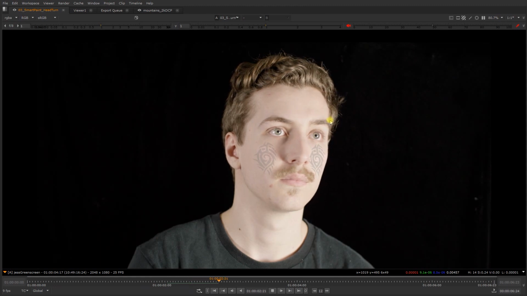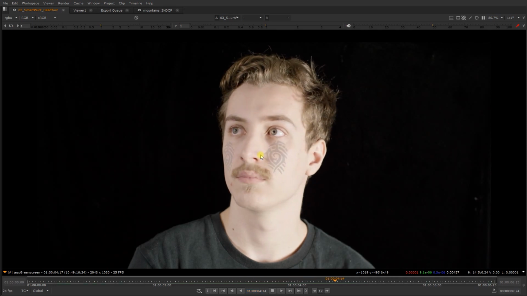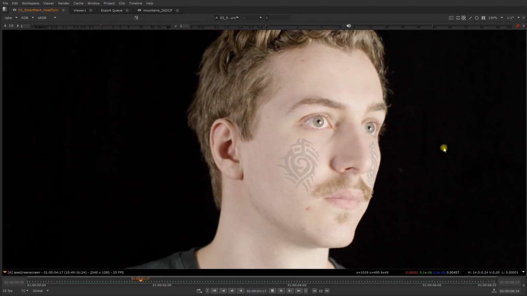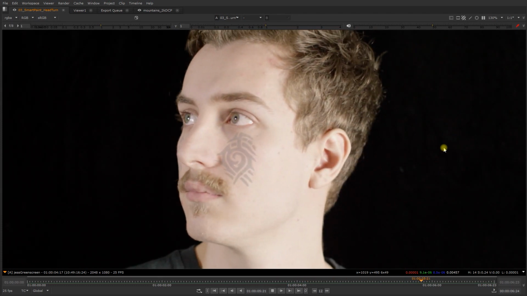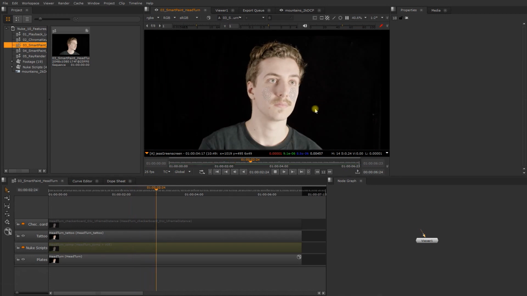So we're going to use that to warp a piece of tattoo across the surface of the face here. So I've just applied a very, very basic kind of pattern to the face. And as the head turns, we can see it actually respects and warps this as needed based on the motion in the plate. So as it comes around, that too gets occluded correctly and warps into place.